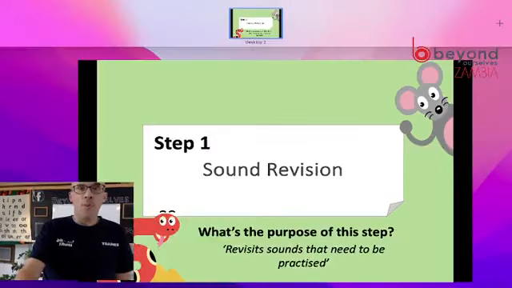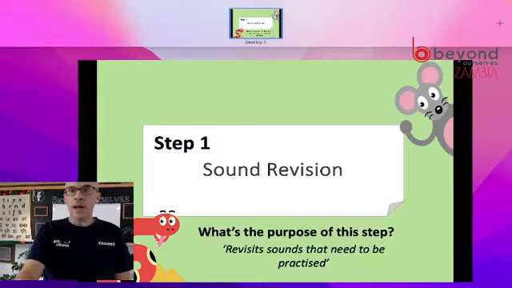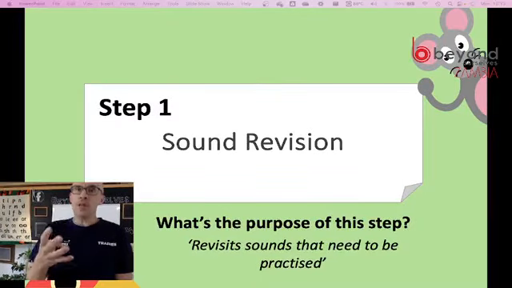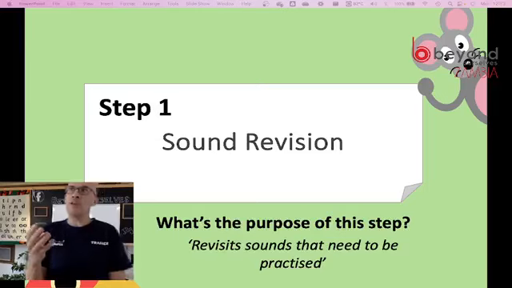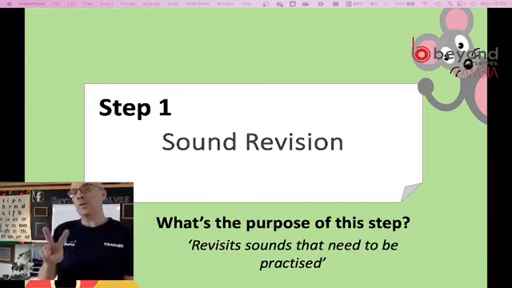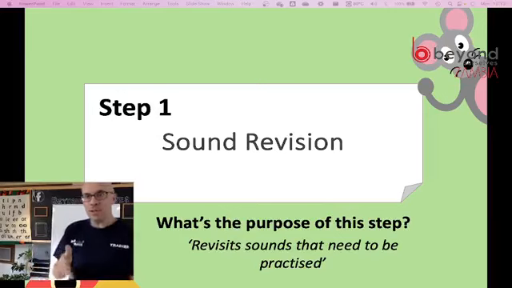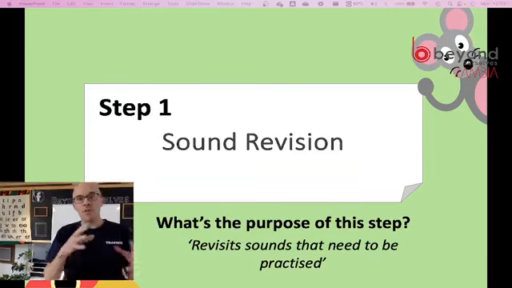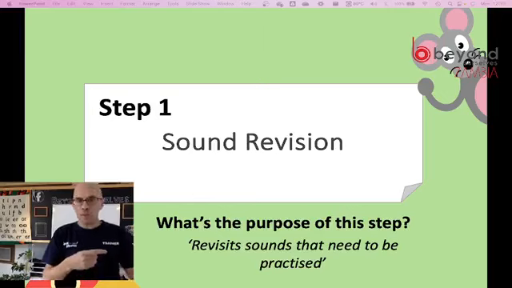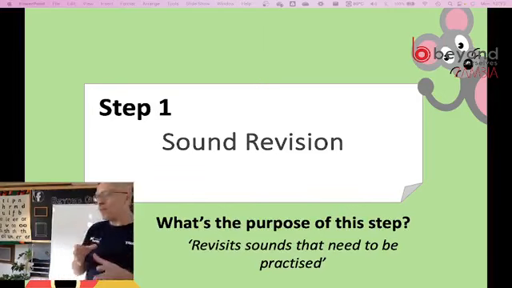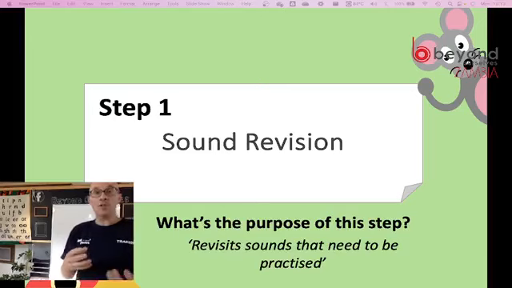So we're trying to go through this at a rate where we're teaching 4 sounds a week, but if you're doing this at grade 1 level, maybe it'll be 2 sounds a week. So you might want to be splitting that up. But in every lesson, you're not just teaching a new sound, but you're also revising sounds that your learners have previously been taught. And there you're focusing on the sounds that your learners are struggling with.